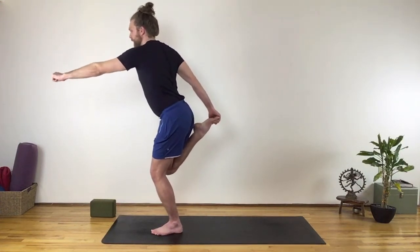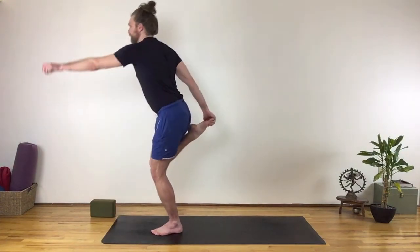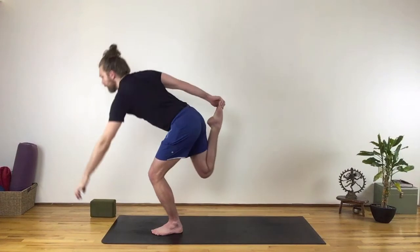And then you can stay here or rebound. Bow forward, touch the floor. Kick your foot back to rebound up. Do that 5 times total, moving fairly quick.